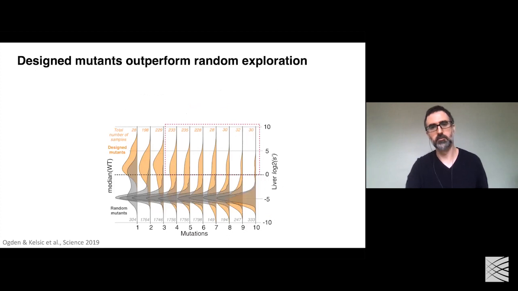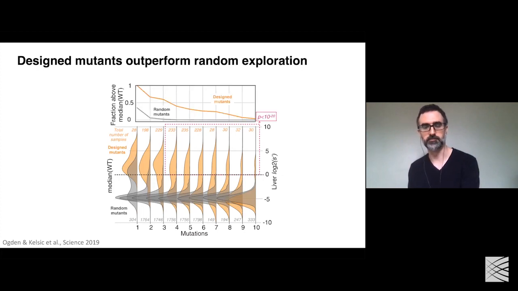We then measured the ability for those capsids to go into different organs. Here was going into the liver. And so you have the random mutants in the bottom there. Those are not going anywhere. In many cases, they're not actually even assembling and packaging. So those are in the gray. And then in orange, those are the design variants. And if you threshold that, say at the wild type level at 0, you get some picture like this. As you make more steps away from the wild type, the random mutations fall off very quickly. That's, again, matching the intuition I mentioned previously. The design mutants are able to go much further away, in this case, about 5 to 10 before it finally drops off.